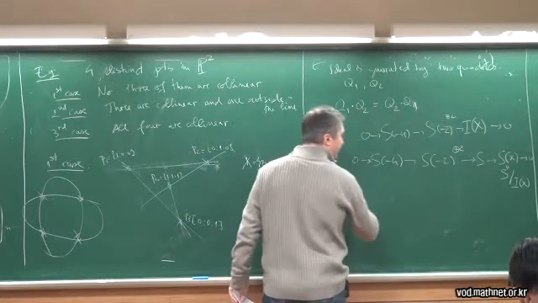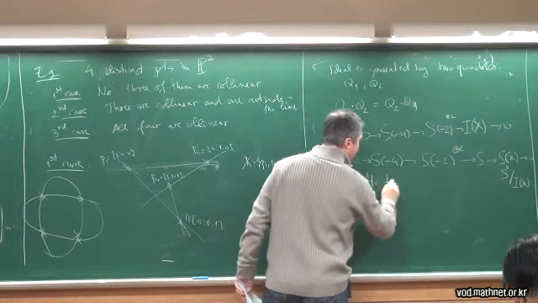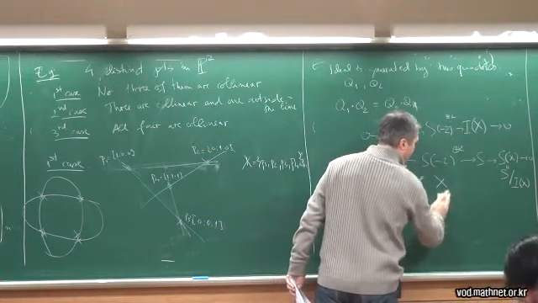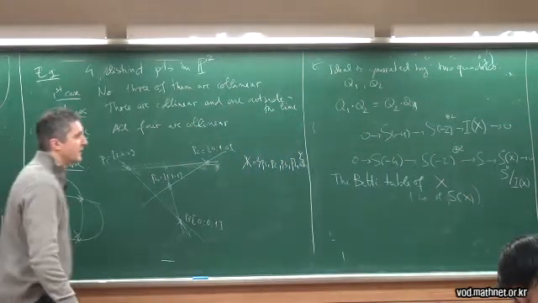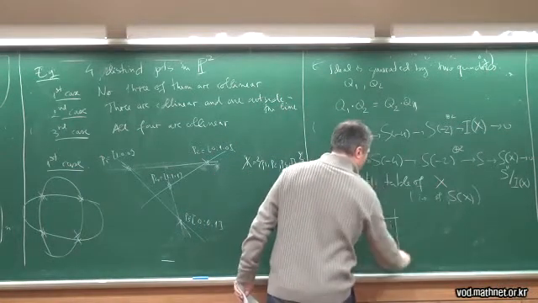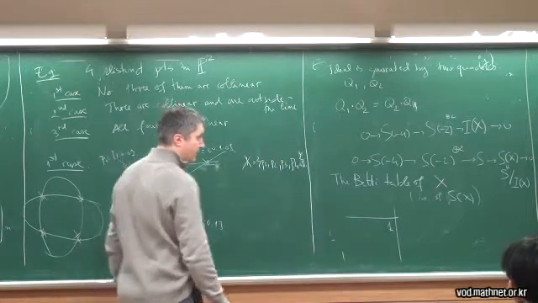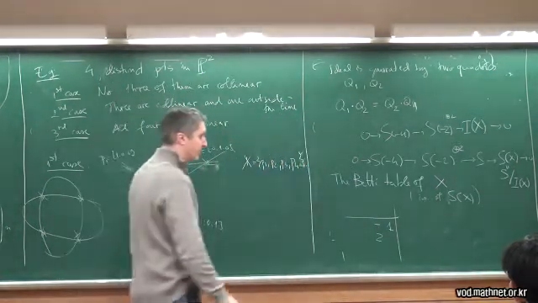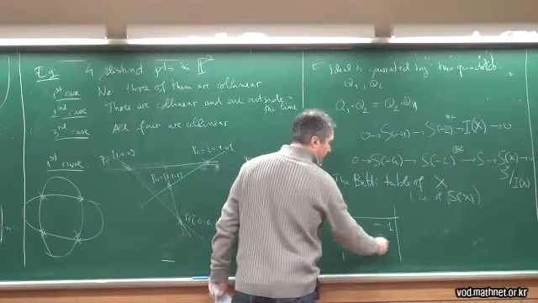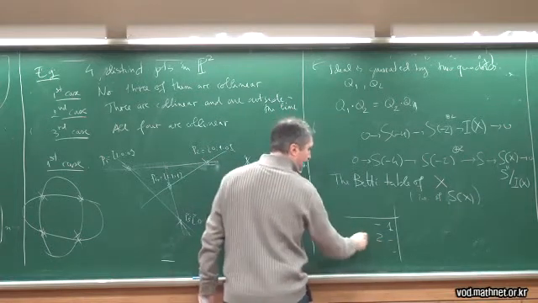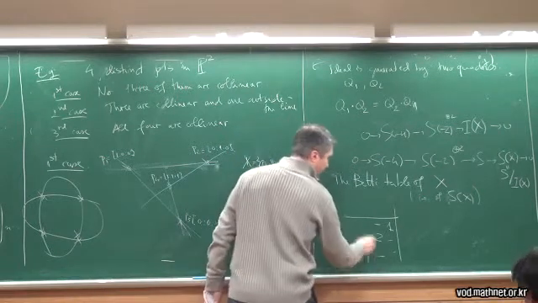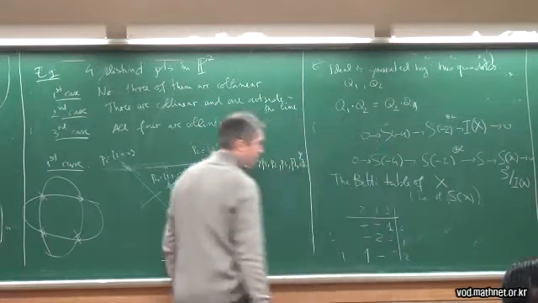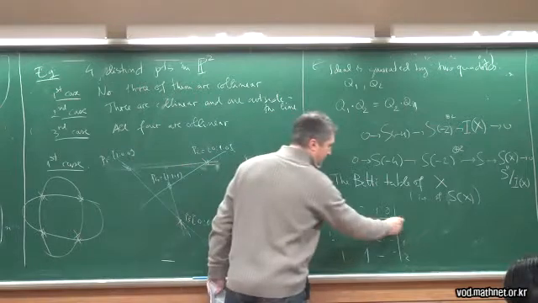So the bottom line is that the Betti table of X, and when I say the Betti table of X, I mean the Betti table of the homogeneous coordinate ring of X, is the following. So here we have 1 in the upper left corner. Then we have 2. So we have no linear relations, so we draw one line. We have 2 quadratic generators. And there are no linear relations between these generators, but there is one quadratic relation. So here we would have 0, 0, 1, 2, 1, and so on. And all the others are 0. So this is the Betti table of X.